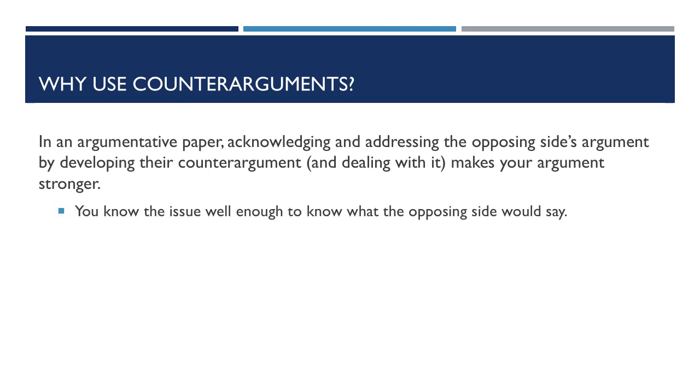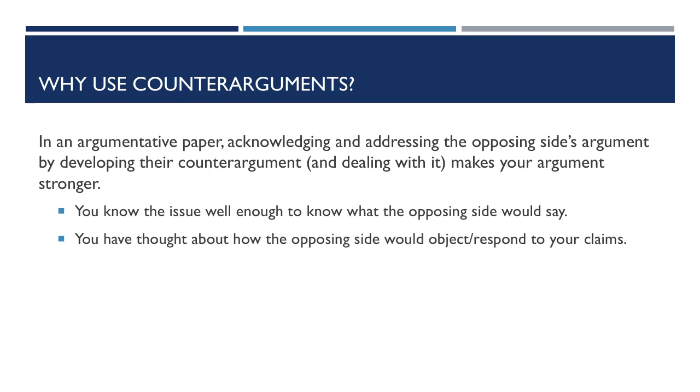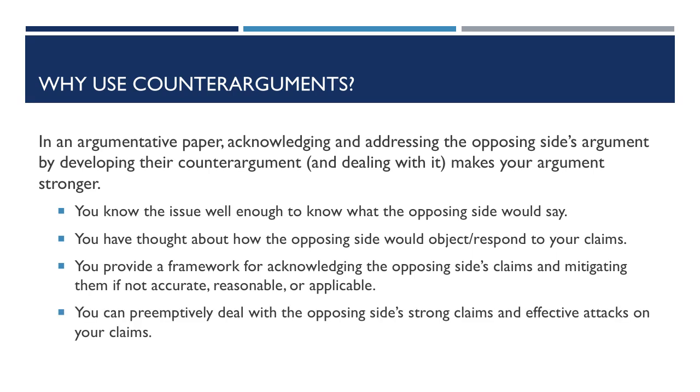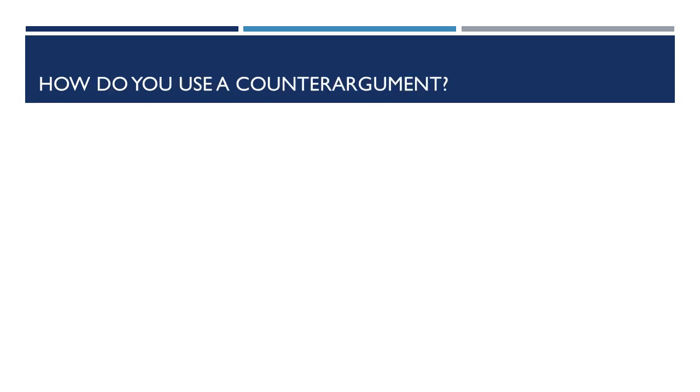and creating counterpoints. The reason why this is so important is that it allows you to know the issue well enough that you can know what the opposing side would say. You have thought about the opposing side and how they would object or respond to your claims. You're providing a framework for acknowledging the opposing side's claims and mitigating them if not accurate, reasonable, or applicable. And you can preemptively deal with the opposing side's strong claims and effective attacks on your own claims.